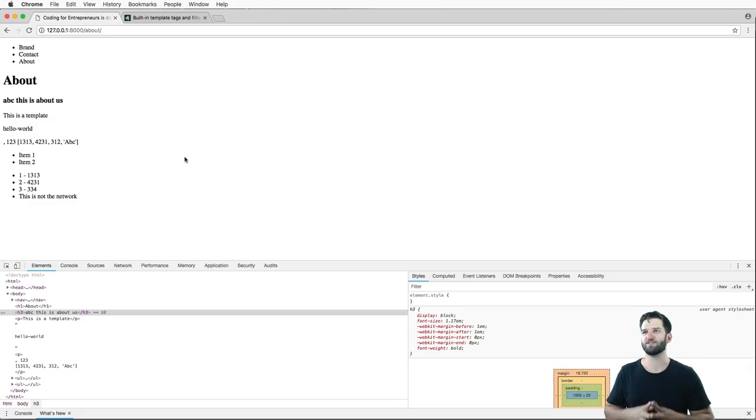Okay, so that's it for Django's built-in template tags and filters. If you have questions on those things, please let us know. Now we're definitely ready to start rendering content from our backend, so the data that actually has been stored in our database. We'll do that.